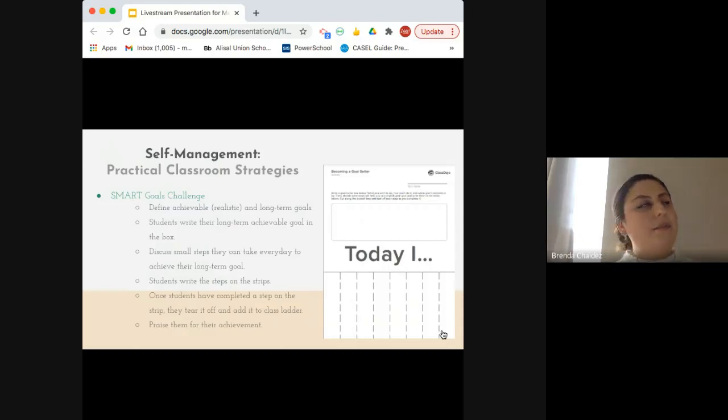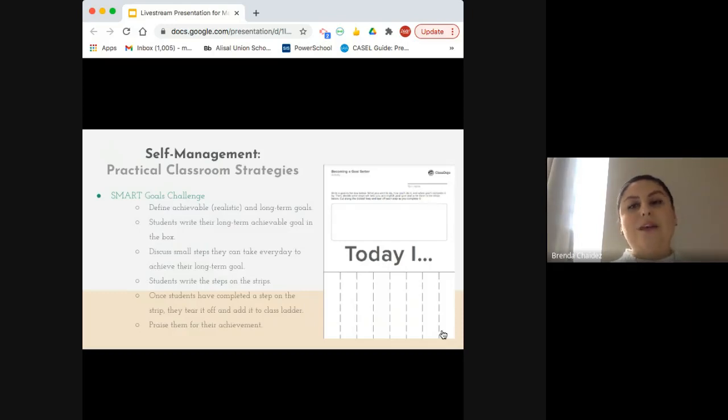And that can be used for upper and lower grades. However, some of our older students have a hard time wanting to engage in those activities. But we do ask them to create goals. One of the ways that you can motivate them to create SMART goals is by doing this activity that I found through Class Dojo. There are a lot of great resources on Class Dojo as well, and I found this to be a great way to integrate self-management into the classroom.